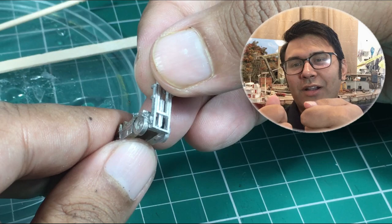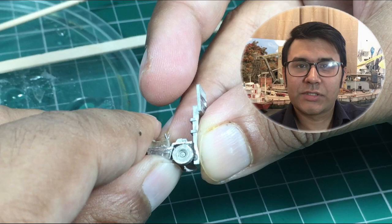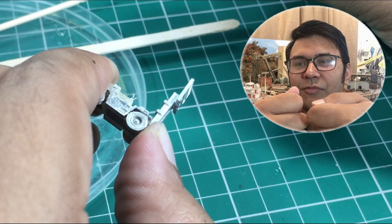and then I basically had to hold the parts in place till the glue cures. And though it was a 5-minute epoxy, I can tell you that those 5 minutes were like my longest 5 minutes right there. It seemed like 5 hours, to be honest. Just keep holding it like this.